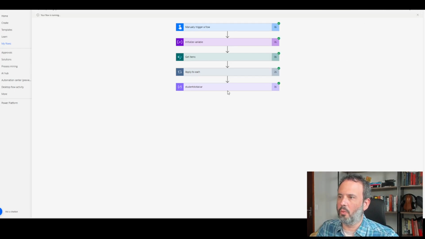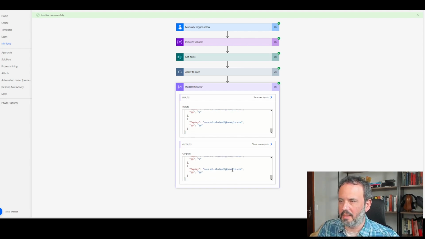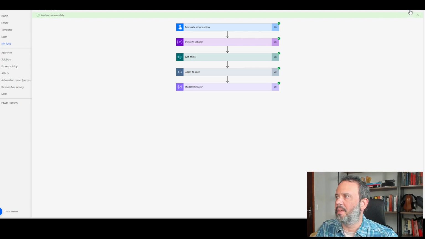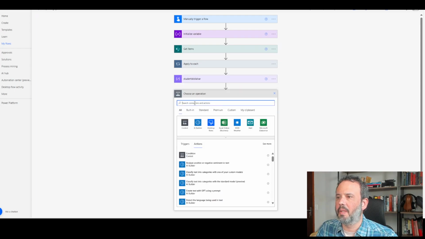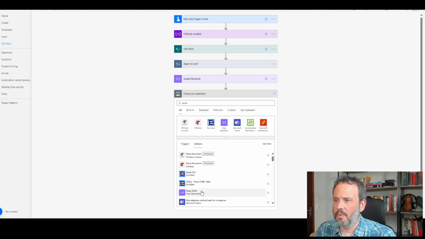Okay, let's see if it worked. So flow ran, and what I have is this, right? Okay, what we need to do next is to copy the result here inside and edit again. And now we will parse this JSON object.